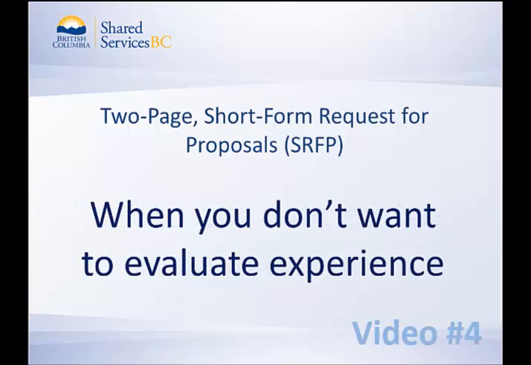And the final one is going to be an SRFP where you do not want to include evaluations of experience. So you would use this, for example, if you were directing your SRFP to a list of qualified suppliers. So how do I structure it so I don't have to evaluate experience that's already been evaluated? Those other videos are available for you to look at.